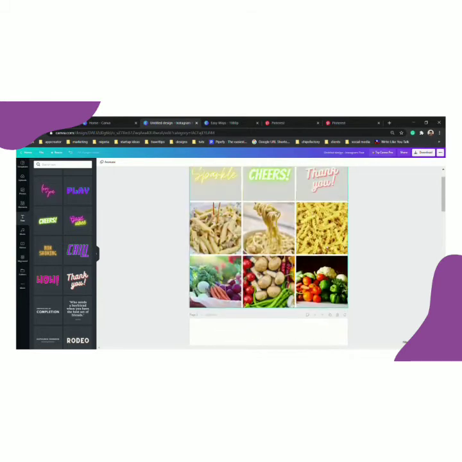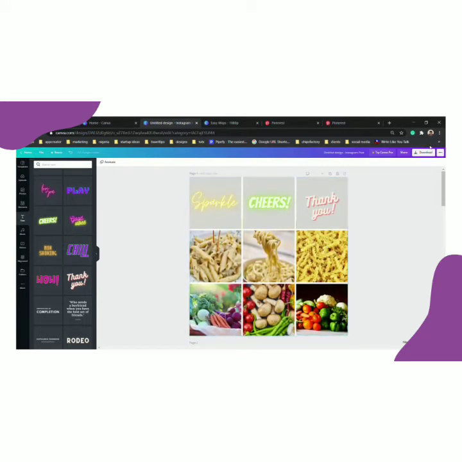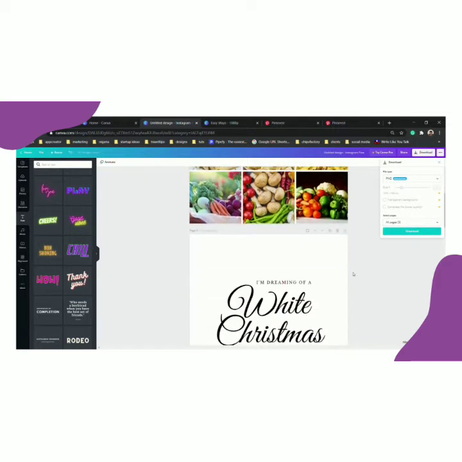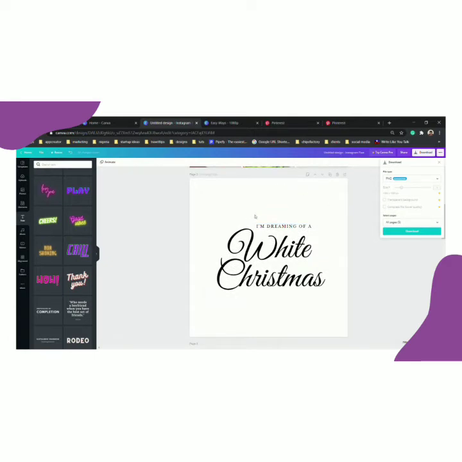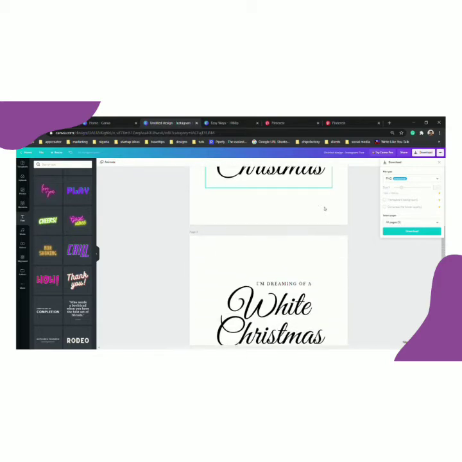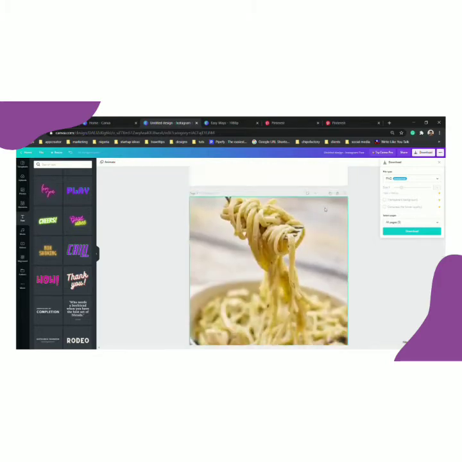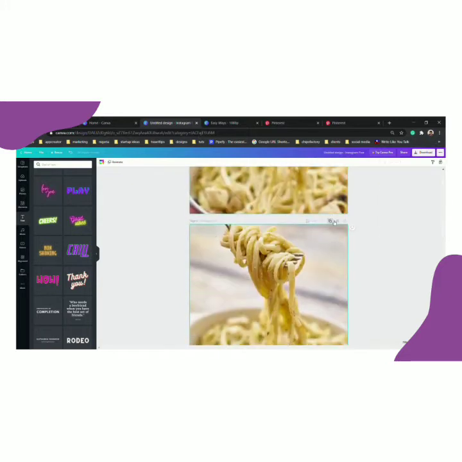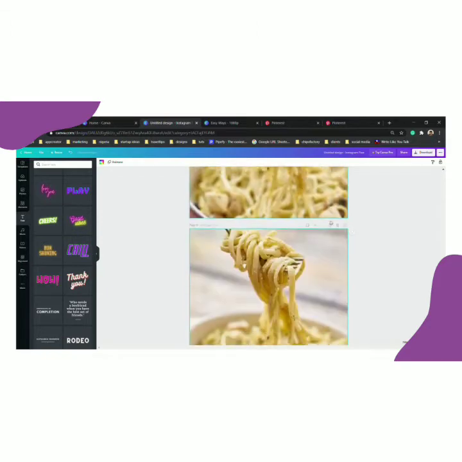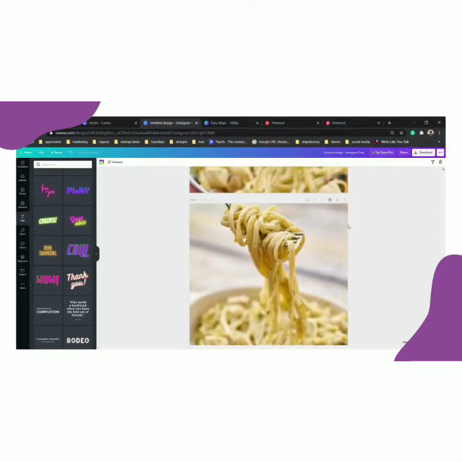So when you're done, all you have to do is you come to your download, always leave it at PNG. All right. Okay, so now you can see here you have all pages 5, right? So if we were creating this individually, you could choose which pages you want to download. So let's say we've created 3 of the text, and then we've created another 3 of the food, right? And again another 3 of the food, if that's the sequence we're going for.